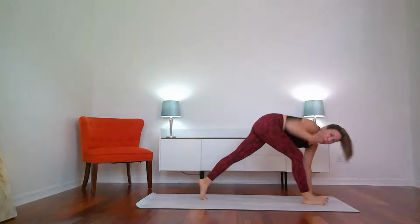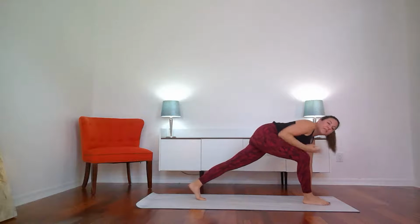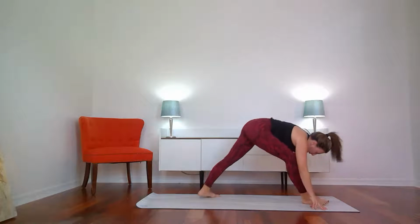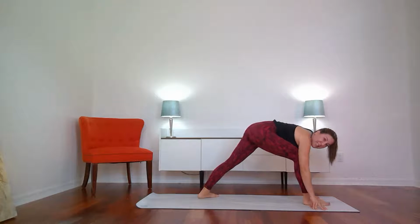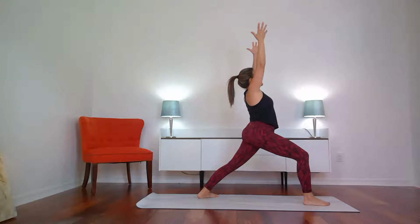Try not to pound that foot down on the ground. Use your core to lift. If the foot doesn't make it all the way up there, grab the foot and move it forward. Drop the back heel down, toes pointed out 45 degrees. Inhale, reach the arms high, warrior one.